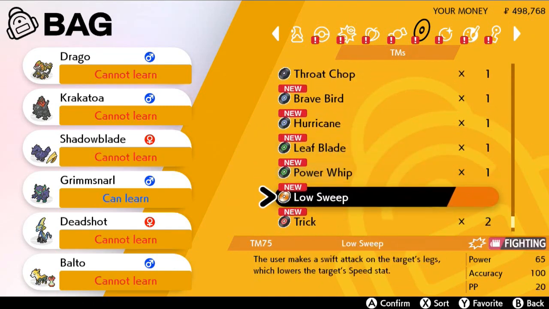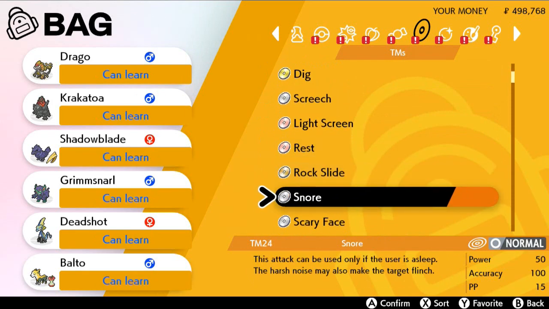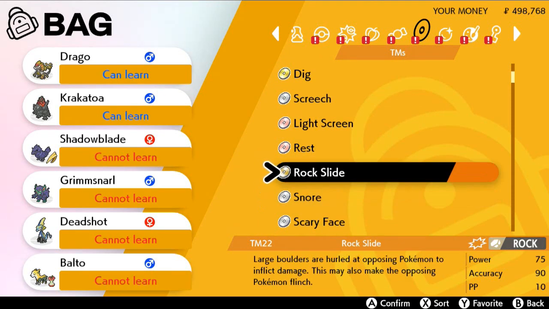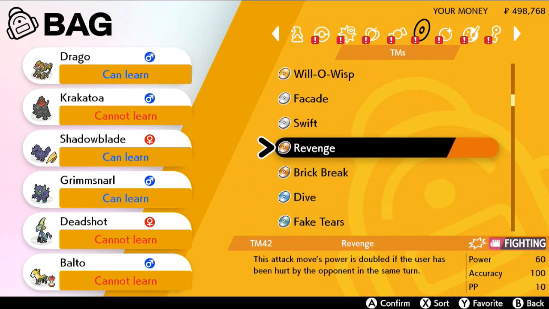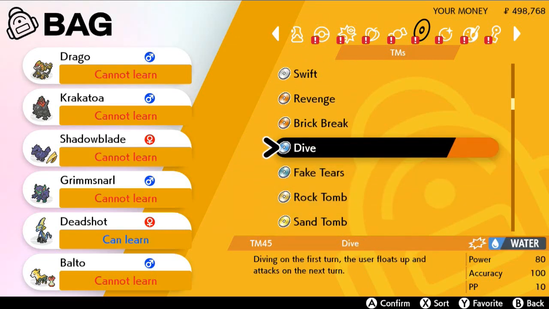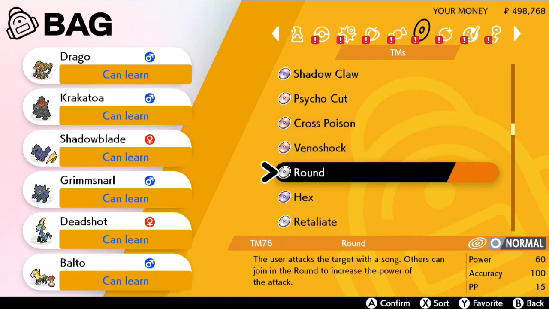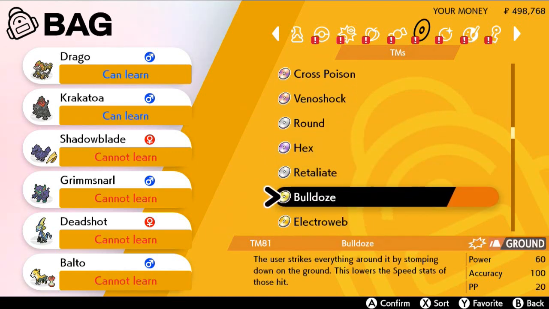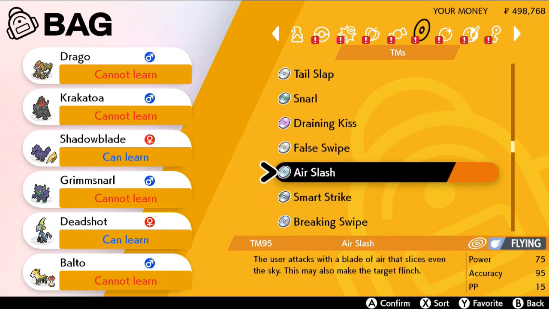Let's see if I have anything else that doesn't require any kind of, Stomping Tantrum. Driven by Frustration. Let's see if we can find a move that doesn't require any kind of recoil right here. So let's go ahead and see Revenge. We got Dive, Fake Tears. Dive can be learned by Deadshot. Let's see. Cross Poison. Round, Retaliate. Bulldoze is a very good move to actually teach. Electroweb cannot be learned by Balto. Snarl is a good move. There's an Air Slash attack right here that can actually be beneficial.